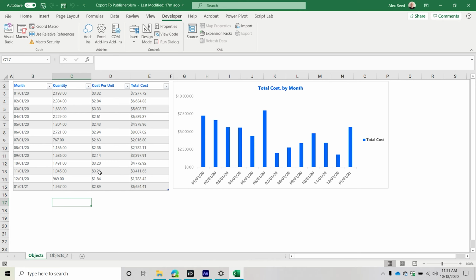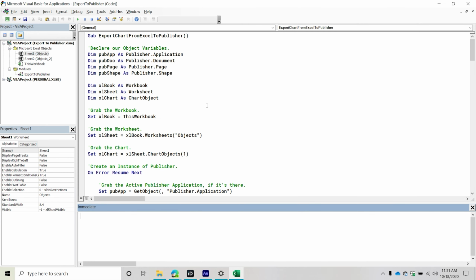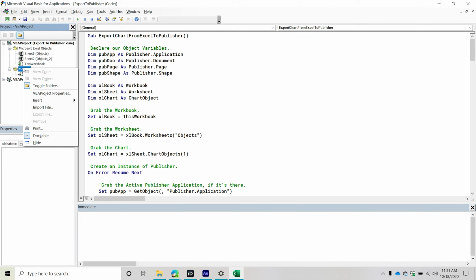So with that being said, the first thing I'm going to have you do is jump over to your Developer tab, which I'm assuming you have enabled at this point. And then from here, I am going to go to my Visual Basic editor, and I'll click that. That will open up my Visual Basic editor window. And then from here, inside your VBA project pane, I want you to select the workbook that you're currently in, and under that modules folder, select it, then right click, go over to Insert, and then down to Module.